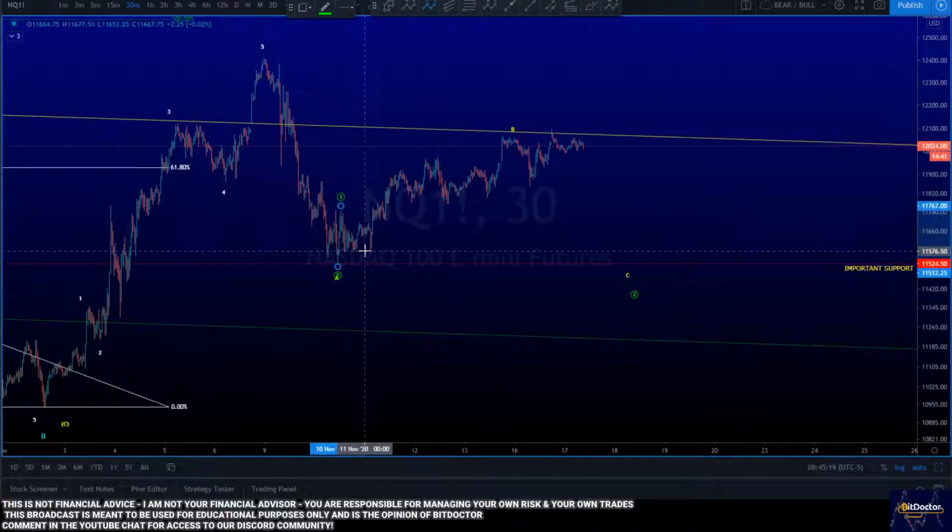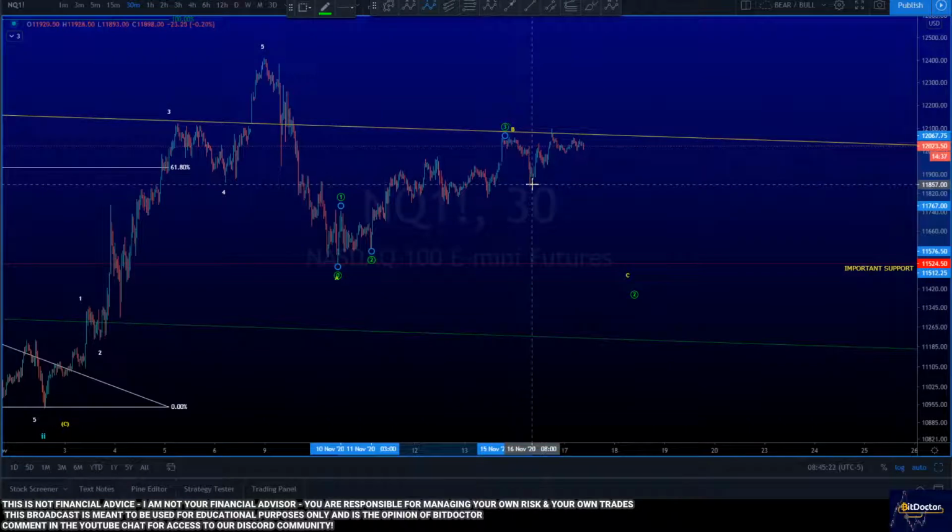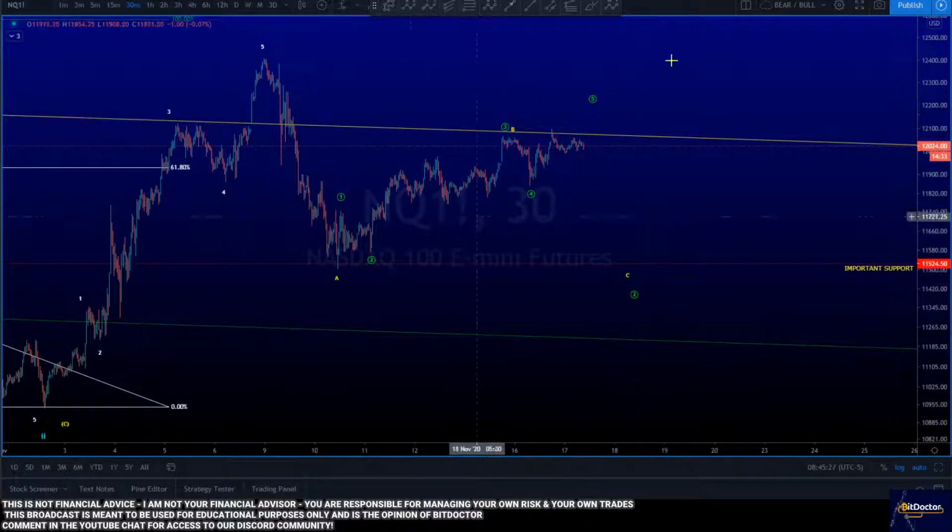If this is a 1, a 2, a 3, a 4, and then a 5, working our way on the 5, then this is much more bullish. Still, I think we get a little bit of a pullback, potentially back down here to this equilibrium, right here where we've got this high and this low, right back here at the middle. Wouldn't surprise me for us to come back down here, but that would be our bullish case.